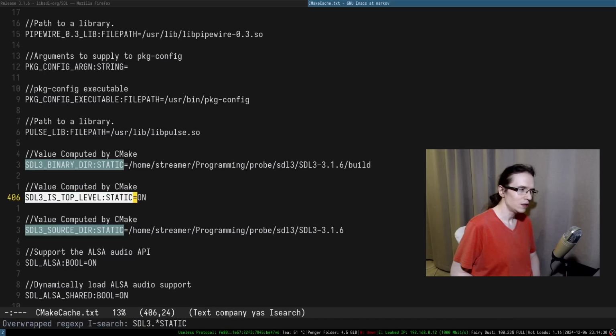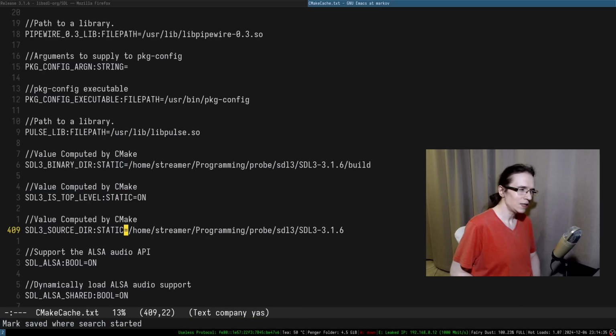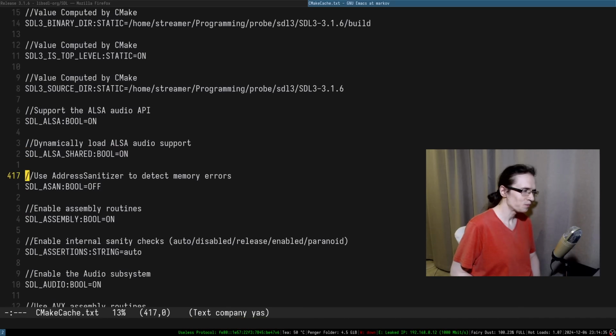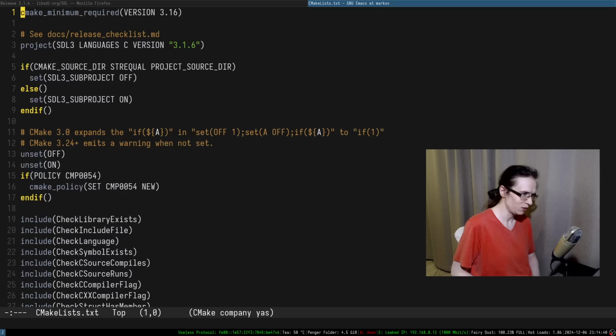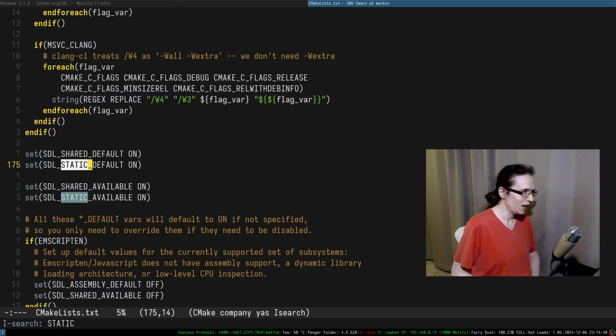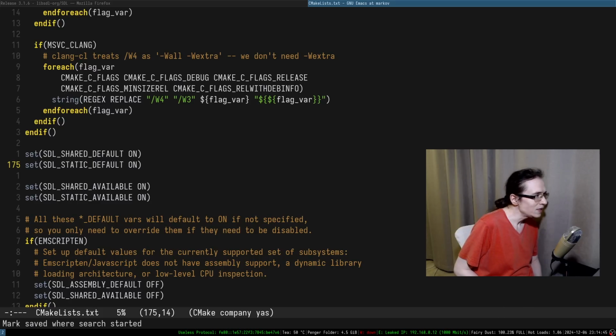Maybe we can live with the dynamic one, but maybe there's something in the CMake list. SDL static default on. So static.